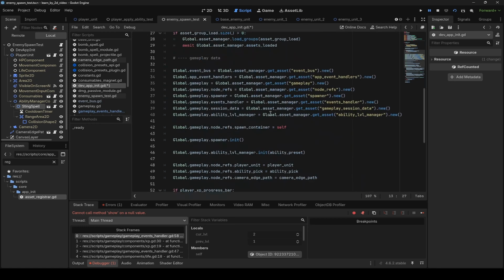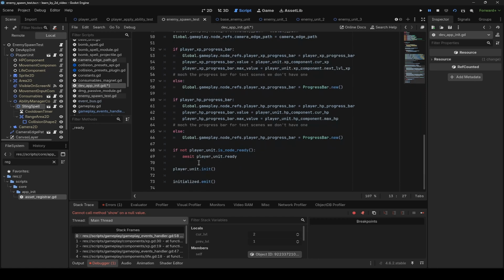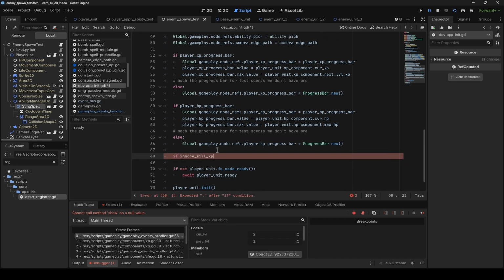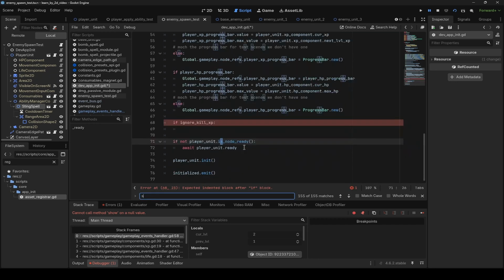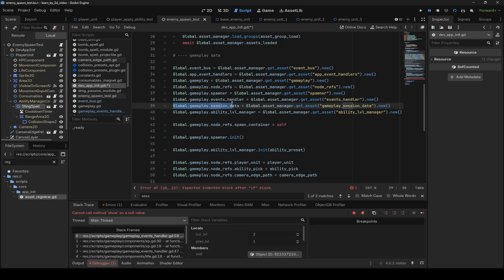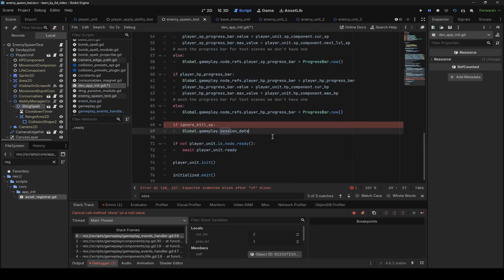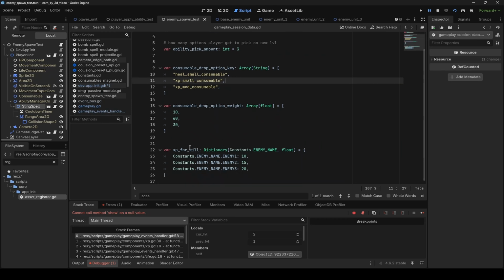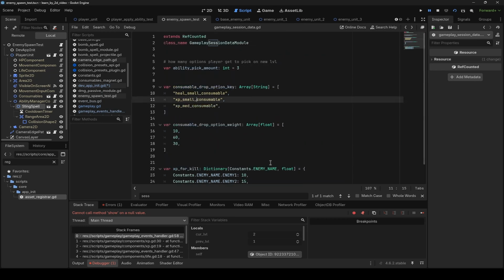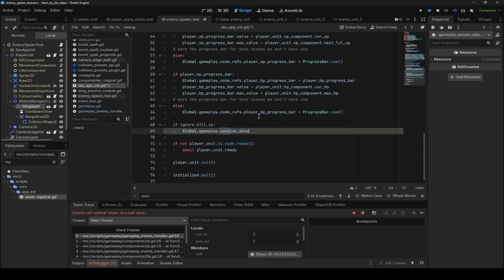But in our ready function, somewhere at the bottom, if ignore kill XP, we need to get the session data, global gameplay session data, this one, and just overwrite our values for the XP for kill, this one.